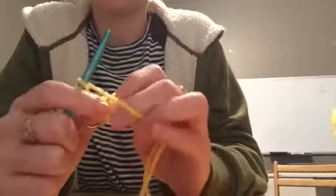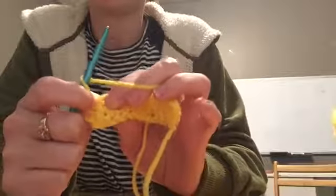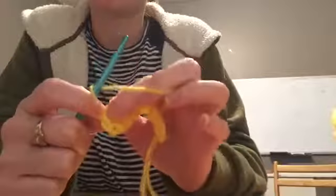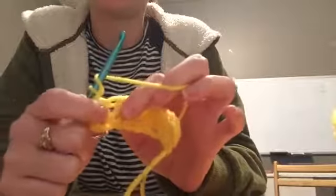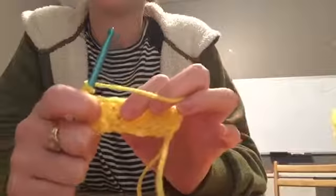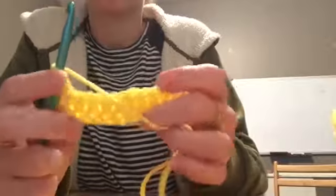Sometimes the pattern will tell you to work in the space or in the stitch. The stitch is this little space right here, and the space is this bigger area right here in between the half double crochets that we just worked. So this is how you do a double crochet. I'll work in the space.